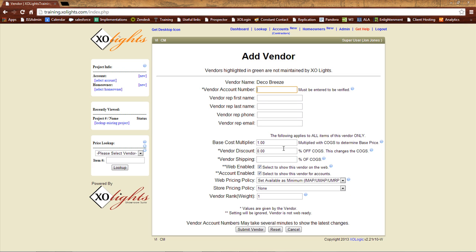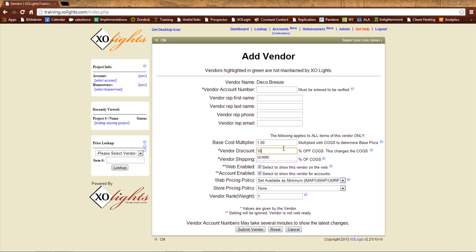Next, we have the vendor discount. You can use this for any type of discount you get from the vendor. You just type in the whole amount of the discount. Now, this field has another important use, and that is in the case of retail-only vendors. There's only a handful of these in the system, for example, Tech Lighting, Besa, LBL, and a number of others. These vendors do not supply dealer's net.